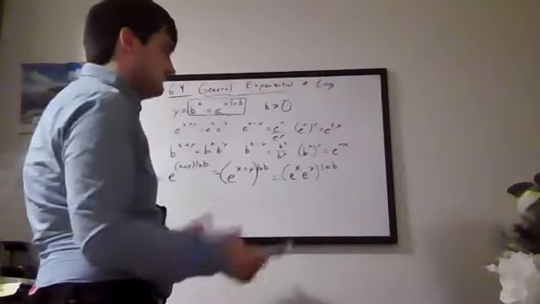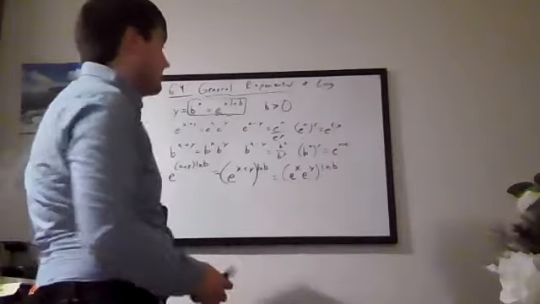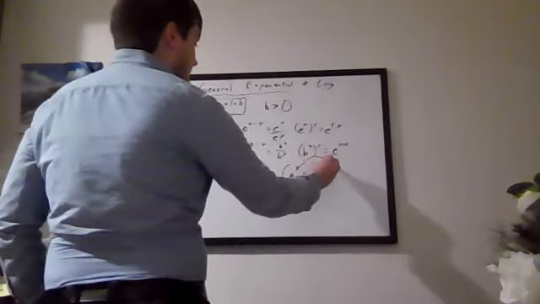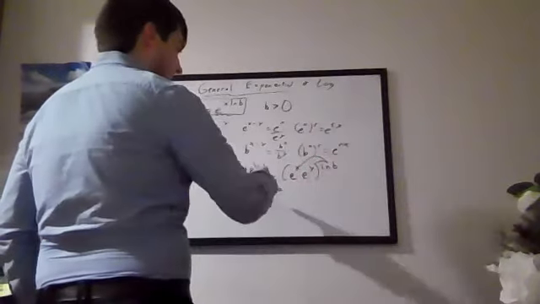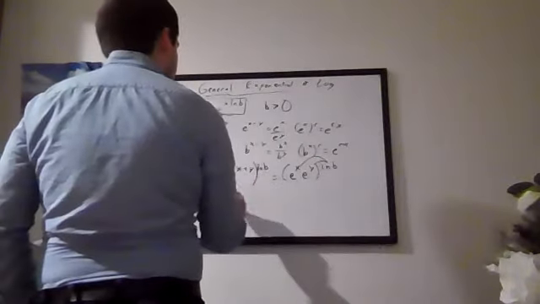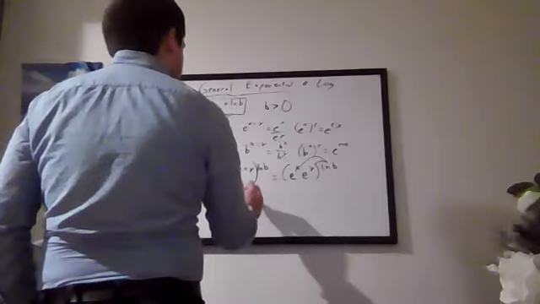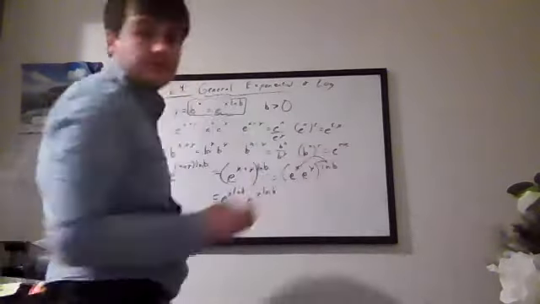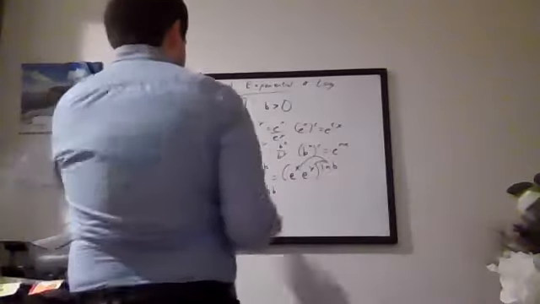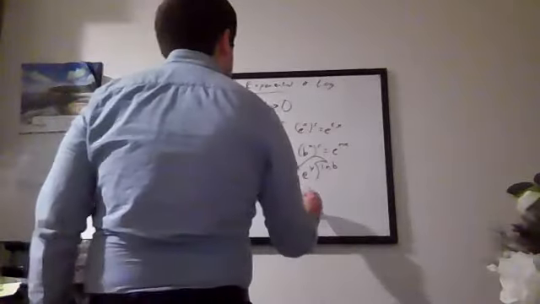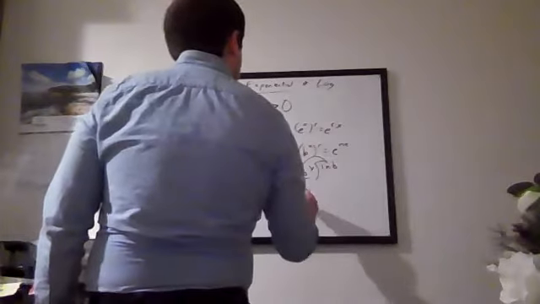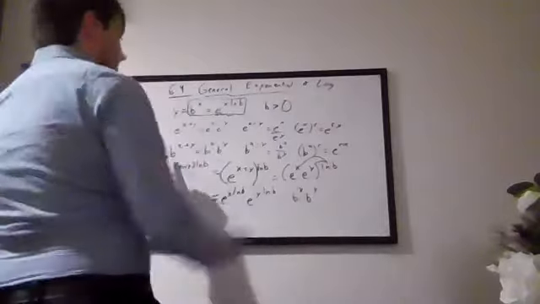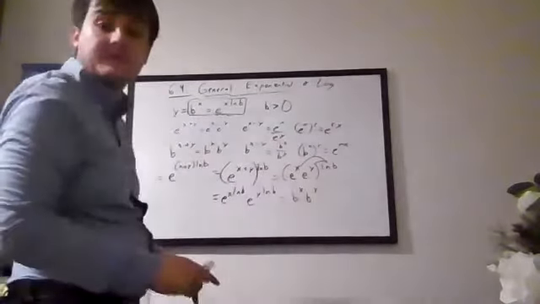Now, these are both e's, right? So what I'm going to do is this natural log of b can distribute to each term inside. So I'm going to be left with e to the x ln of b and then e to the y ln of b. Essentially, that ln of b is going to multiply both terms. Okay? But literally e to the x ln of b is b to the x, and e to the y ln of b is b to the y. So this concludes kind of a little proof of that statement.